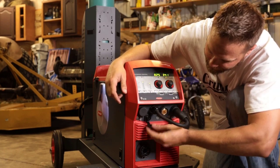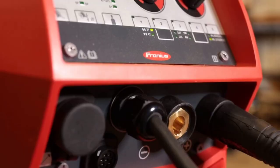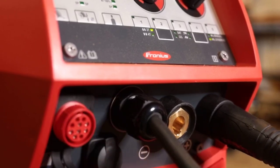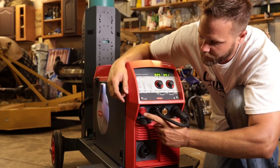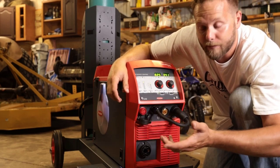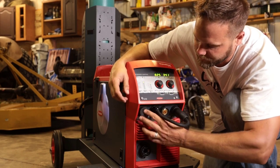You'll also notice on here there's an Amphenol. So this Amphenol is for your TIG torch, for your thumb controls. And then there's also another Amphenol port right here to where you can update the machine, or also maybe you could get a remote control where you can adjust the amperage as well.